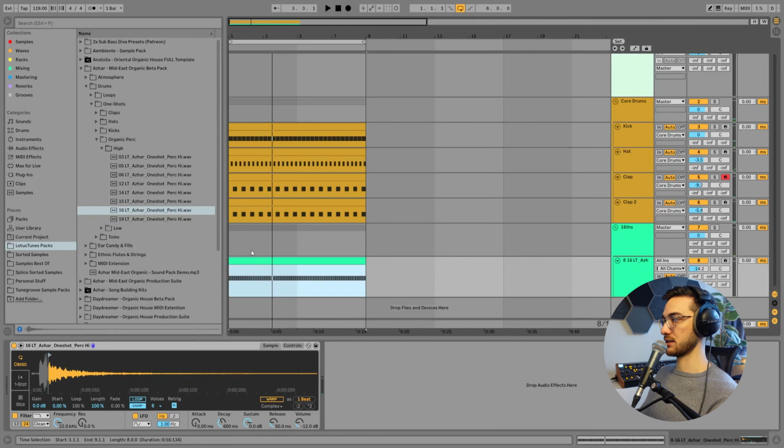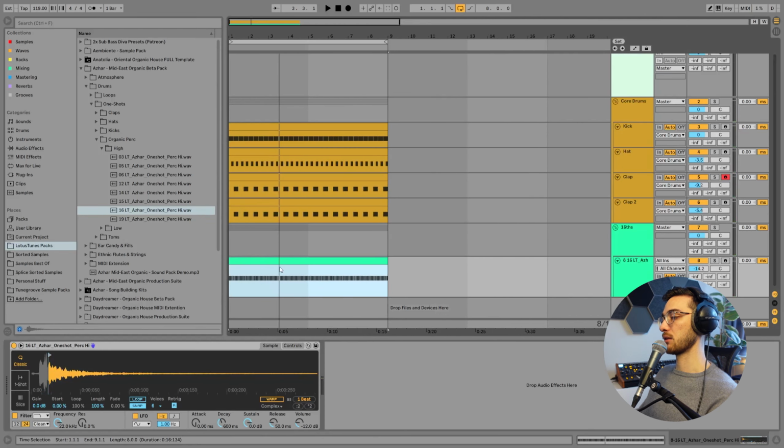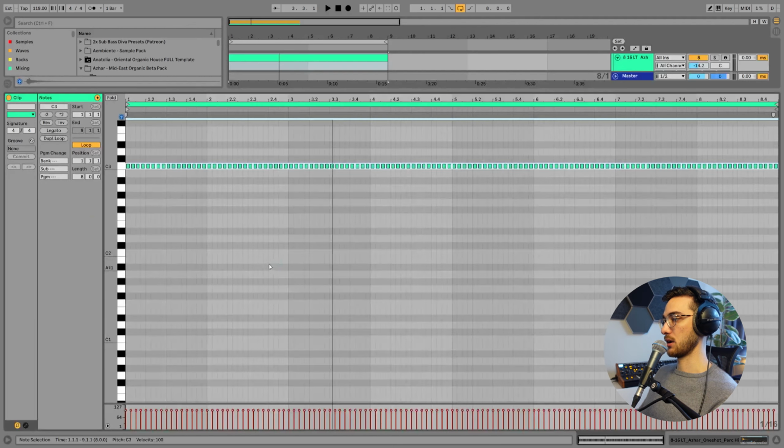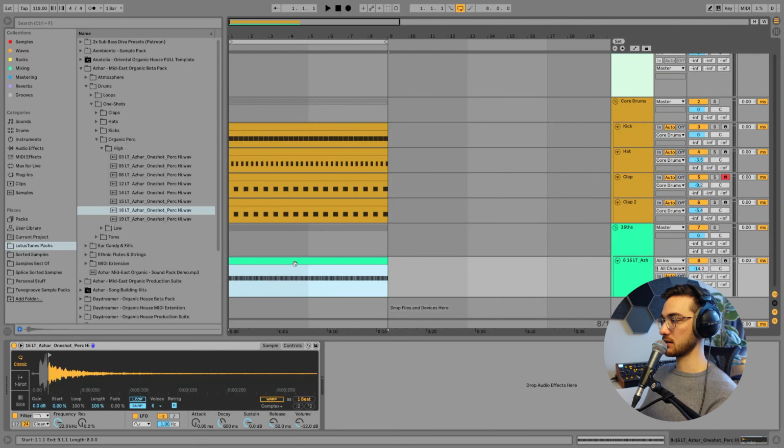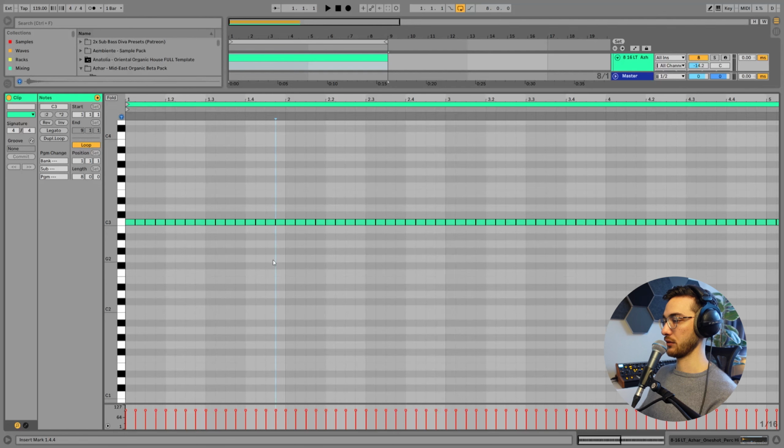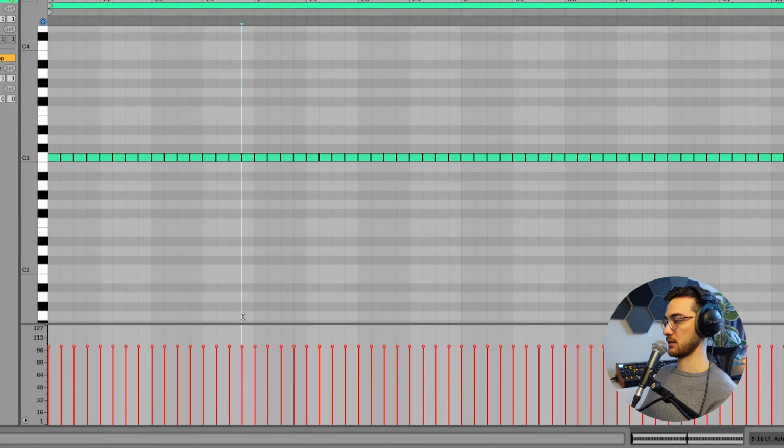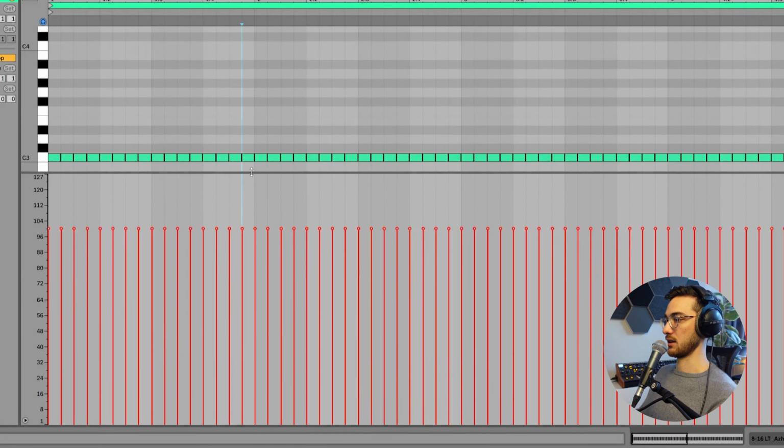Cool. Now we have a pretty stale 16th groove. It does sound a bit more full. It sounds a bit more energetic, but it still sounds very monotonous. What we can do to change the staleness of the groove of the 16th pattern over here is double click it. So we re-enter this window over here, and you can see these velocity changes down here.